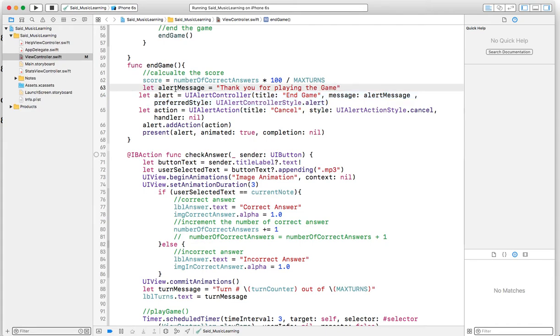So now let's construct the message. You can use the localized string with format if you would like. You can also inject the score. So you can say thank you for playing the game. Your score is, and then you can do the shorthand injection of the value by using the slash and the parentheses and type the score in here. You can leave the score like that. If you want to add a percentage, you can just add a percentage here, and that will give you the percentage. If you don't want the percentage, you can leave the score as is. So let's try.